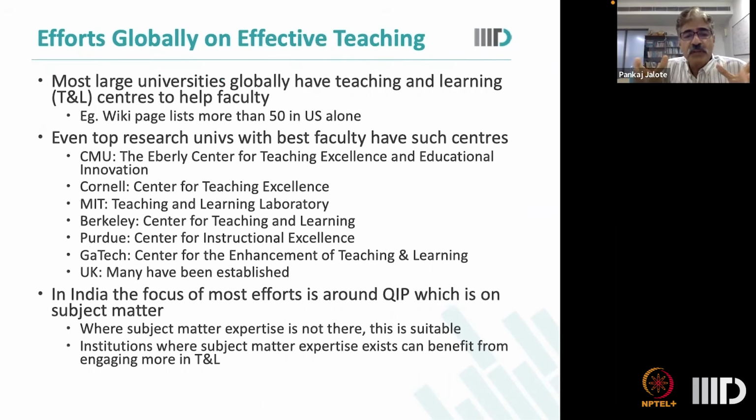Interestingly, if you look around, you'll see most large universities globally have teaching and learning centers to help faculty. They conduct workshops like this and much more. Wikipedia itself lists some of them. Even the top research universities, which have faculty who are par excellence in their subject matter, have such centers because they realize that subject matter expertise, while necessary to do good teaching, is not sufficient. So they have these centers even in these top universities.